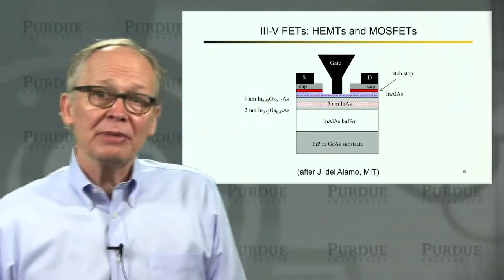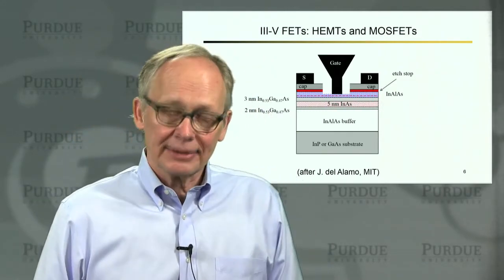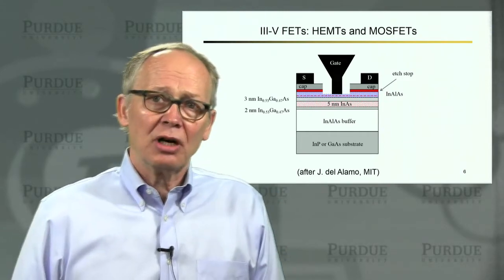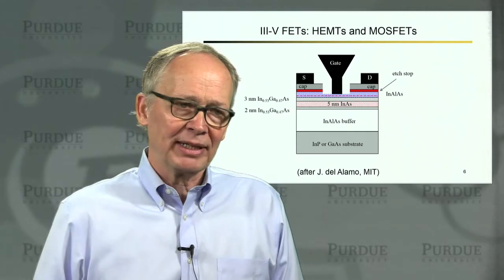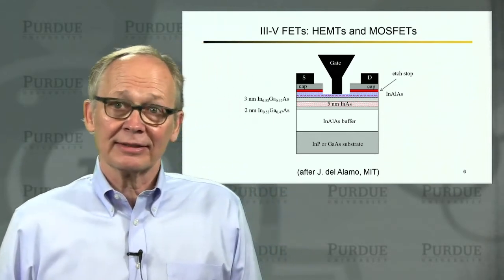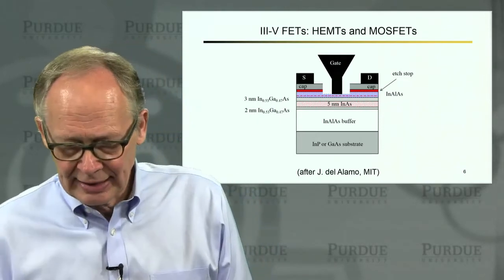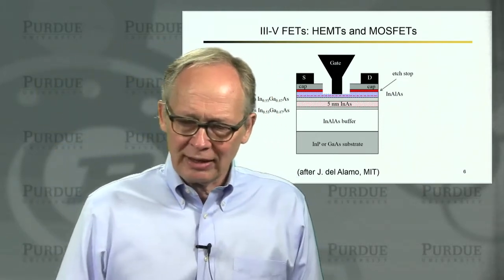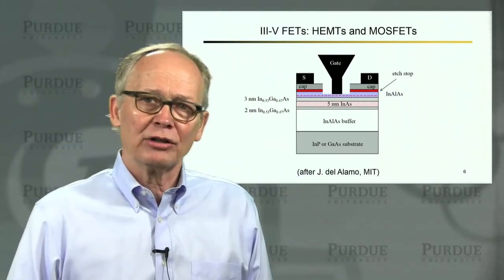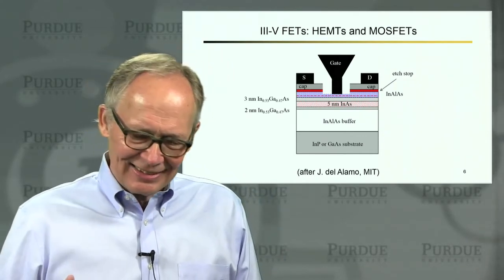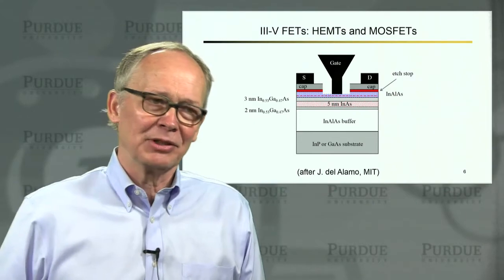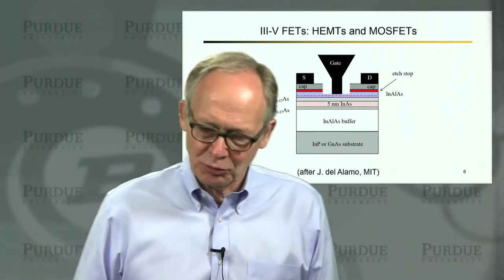We will mostly be talking about silicon transistors, but we will also talk a little bit about another class of transistors made of different types of semiconductors, III-V semiconductors, materials like indium arsenide, gallium arsenide, and these transistors go by a couple of different names. They're frequently called HEMTs, for high electron mobility transistors. The distinguishing feature of these materials is they're very high electron mobilities.